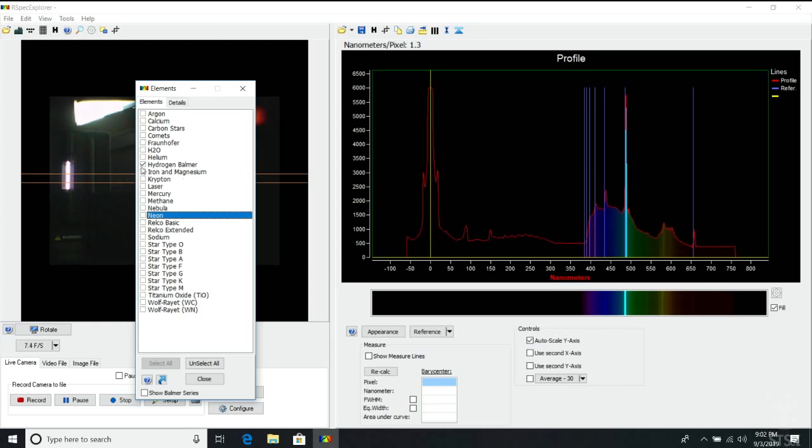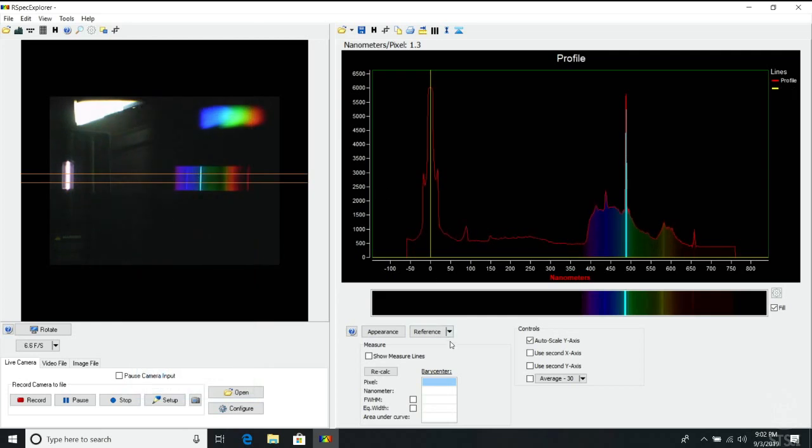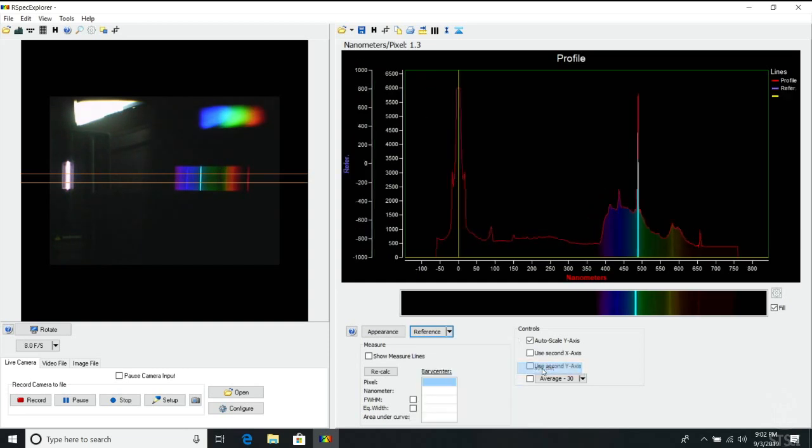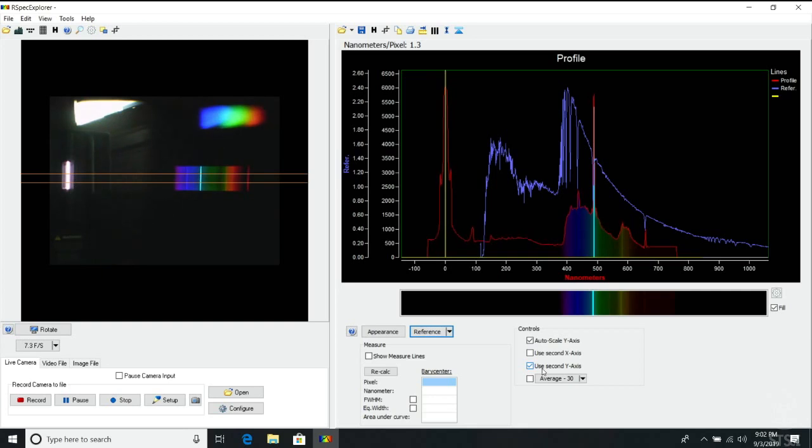All right, so that's hydrogen Balmer. Let me turn that off for a second and overlay a reference star. This is the spectrum of an A0 star. If you've heard of the star Vega, this is equivalent to Vega. We call these emission lines: the hot gas from the tube is creating these spectral fingerprints. You'll notice that they overlap directly with these dips that you see in the star spectrum.